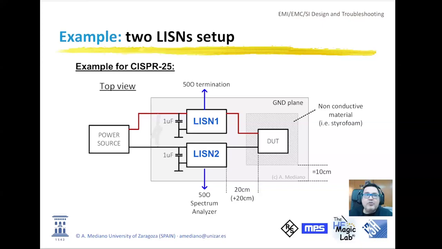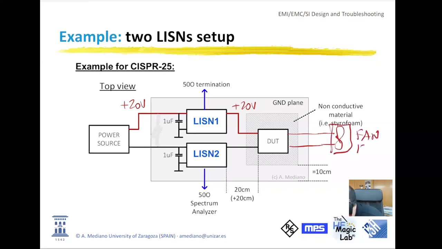So from a power supply that is external to my setup, I will get something like 20 volts, 15 volts, 16 volts, something like that. And in the output of my device, I will have 12 volts. Sorry, this is 20 volts. And my buck converter is powering a fan that is working at 12 volts. In this way, I take some kind of current from the buck converter.